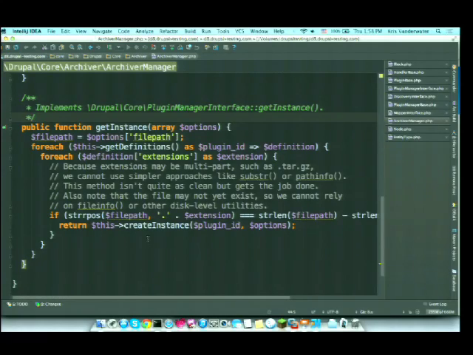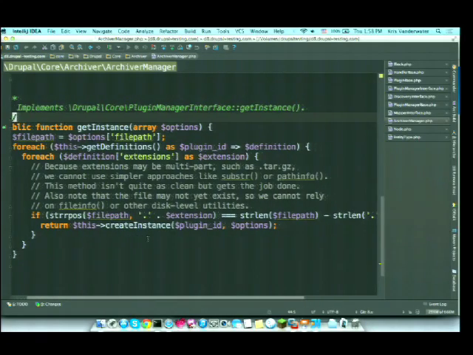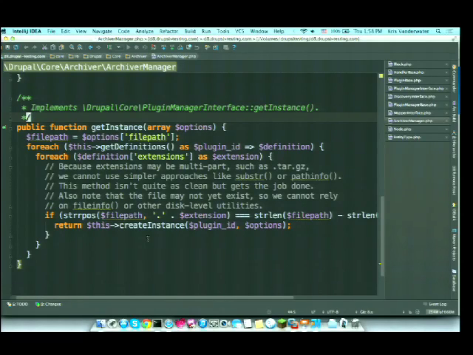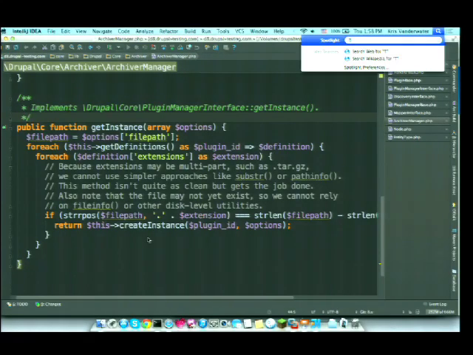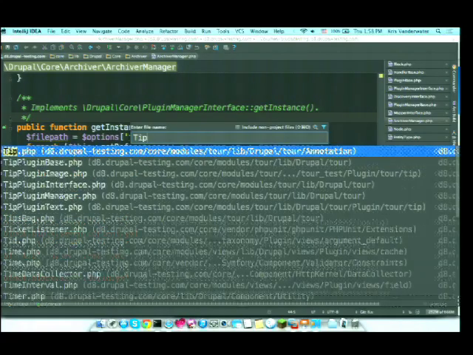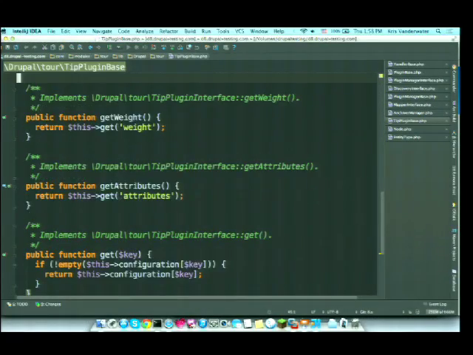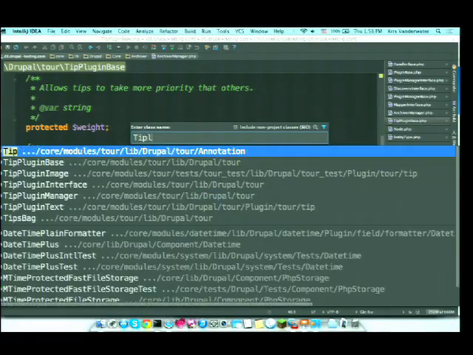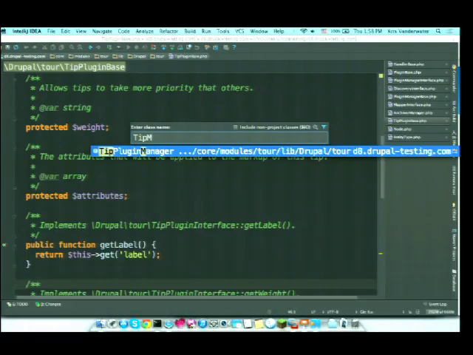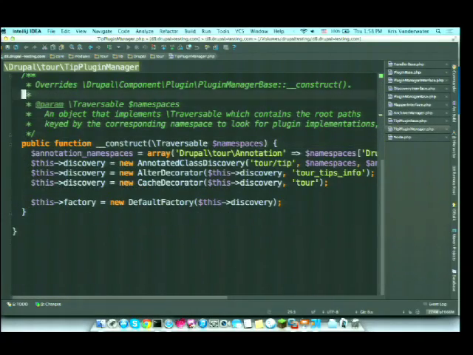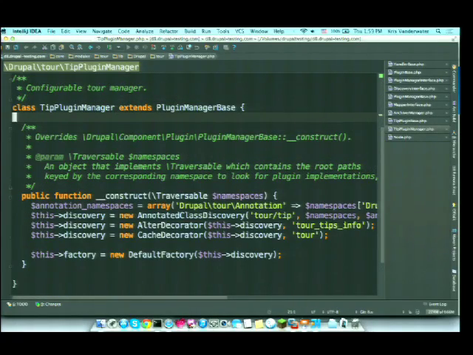But managers really at their core are just these four methods: getDefinition, getDefinitions, createInstance, getInstance. That's all that has to be in a manager. Actually, there are some managers that don't even implement all of that because they extend the base manager class that we provided, which tries to give you some sane defaults. We've tried to keep these as simple as possible. The one thing I would encourage you to do is, if you find yourself writing a custom factory class, stop and ask, am I ever going to reuse this? If the answer is no, write your logic in the manager's createInstance. It will solve a lot of headaches for you in the long term.